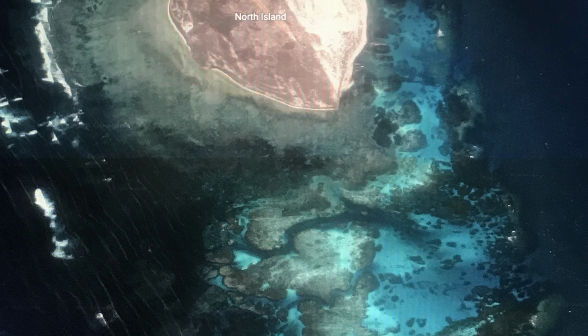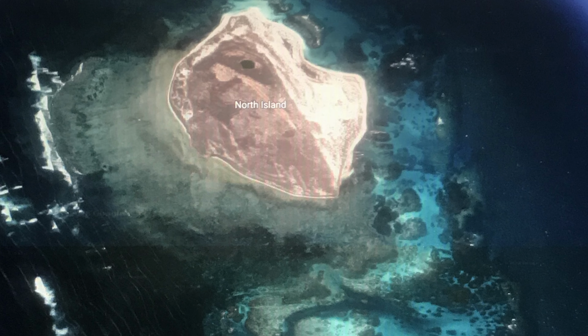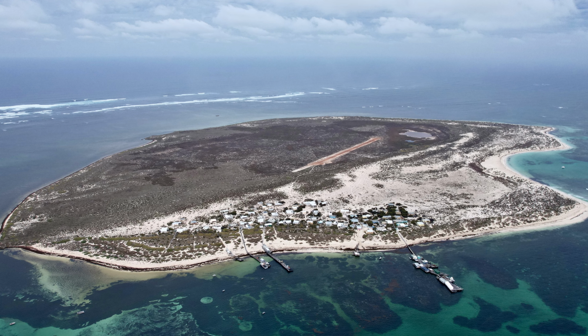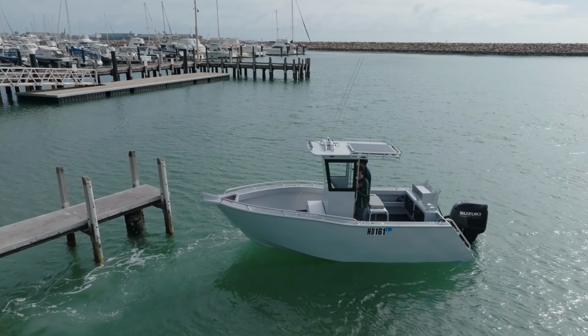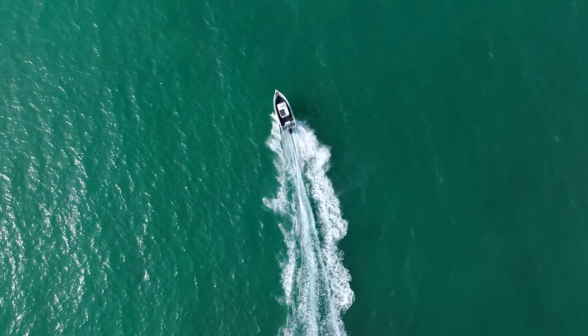Growing up for a majority of my younger years at the islands, I just grew up there spearfishing, diving, pretty much everything that you can do at the islands. I love it, it's a special place over there. I just love going there, and mainly the reason why I wanted a little bit bigger boat, something comfortable and big enough that I can feel safe to go to the islands in.